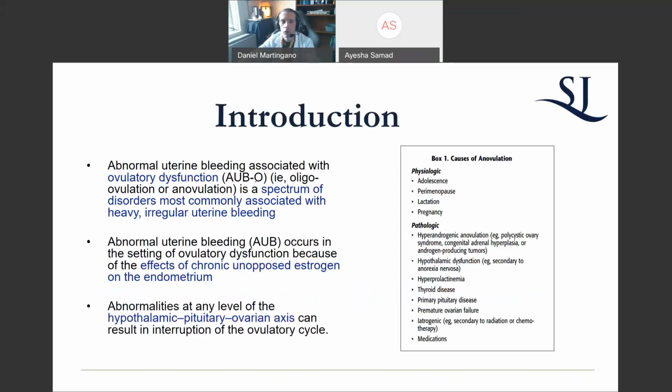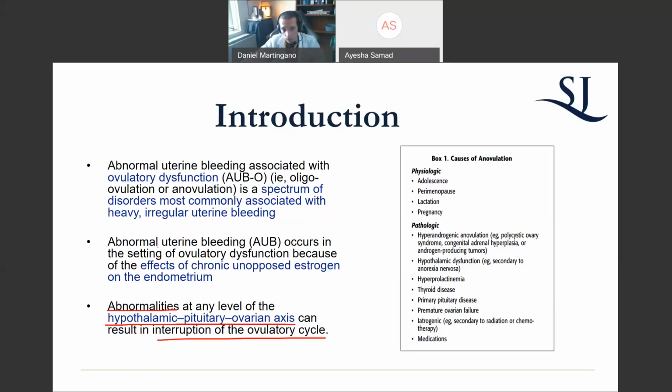As I mentioned, abnormal uterine bleeding associated with ovulatory dysfunction is primarily due to the ovaries, okay? The ovaries and the endocrine system. I say the ovaries because the ovaries are the ones that lead to the production of these hormones, okay? That is not to understate the fact that the hypothalamic pituitary ovarian axis is where the abnormalities lie. So the end of this axis, this road, is the ovary, but the pituitary and the hypothalamus play a role, okay? And that leads to the interruption in the ovulation cycle.